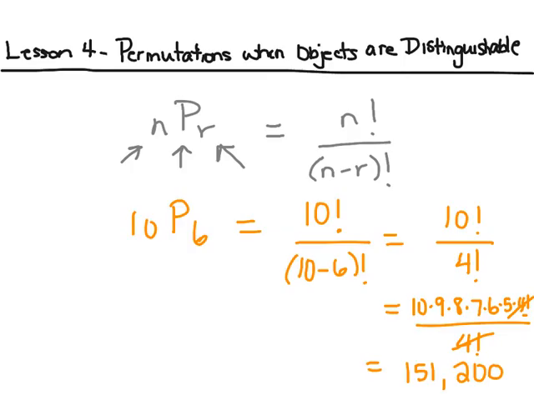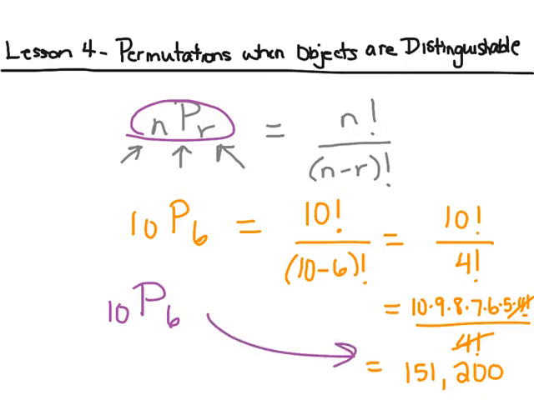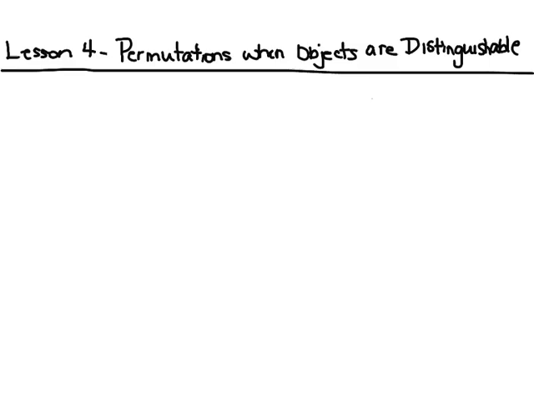Another way you can type this into your calculator is with the permutation button. If you type 10P6, you will get 151,200. You should be able to show it by canceling out with factorial notation, but you can check with the calculator, and sometimes it is much faster to use the calculator. On my calculator, it's second function 6 to find that button.